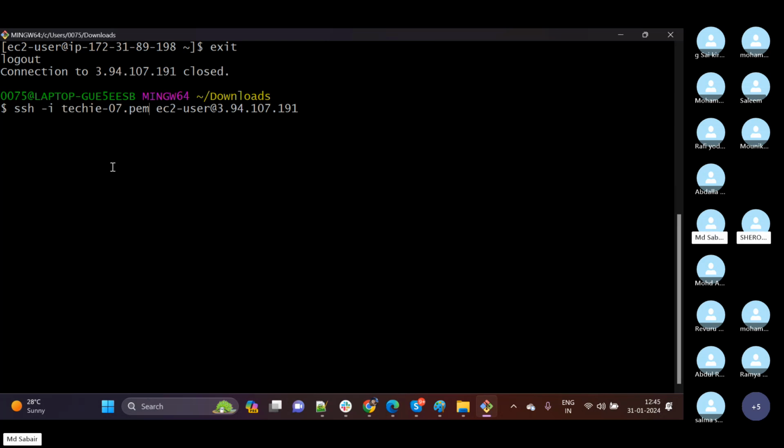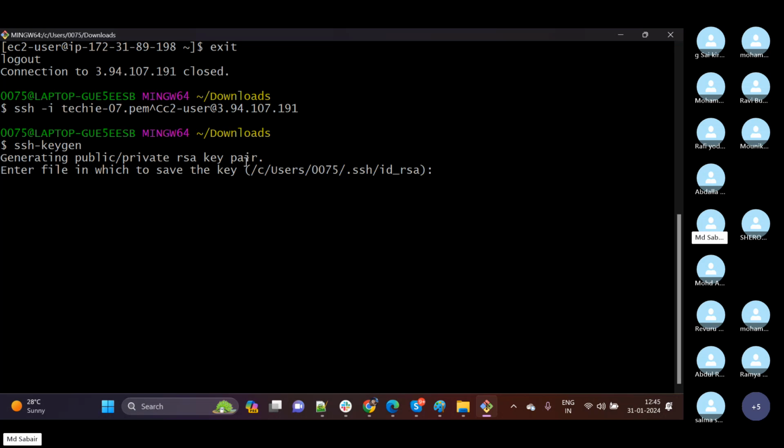How can we do that? We can ask Isa Modi to share his SSH key and we can add it on the server. So what we need to do is ask Isa Modi to share his SSH public key. This keygen I have already generated previously. So I will just ask him to share this key.